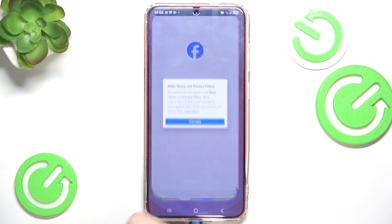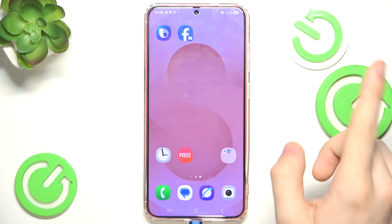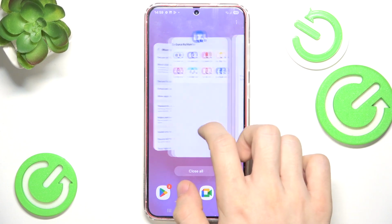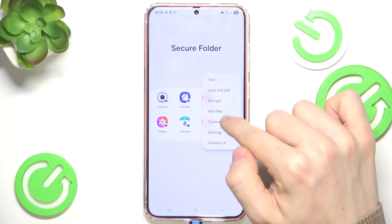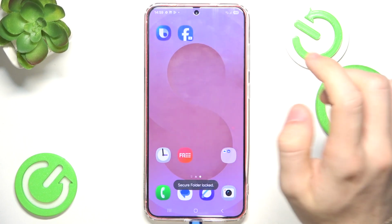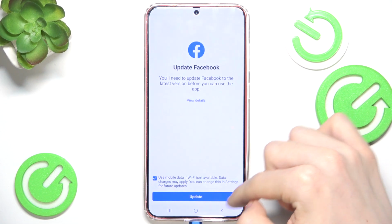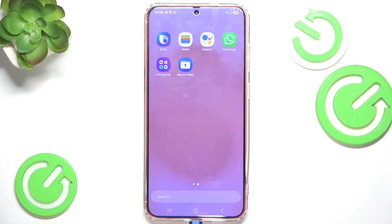And now to open this app, it didn't ask me for my fingerprint. That's because my secure folder has been recently open. So I can click on the three dots, then click on lock and exit. And now when I open the Facebook, I need to turn on the pattern. Enter it. But it was just because I was using the secure folder for the first time.